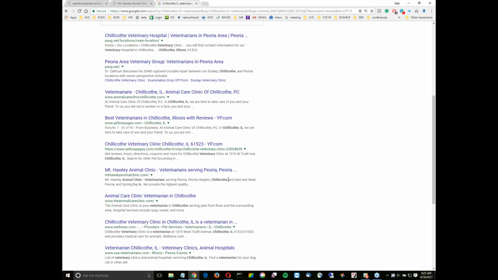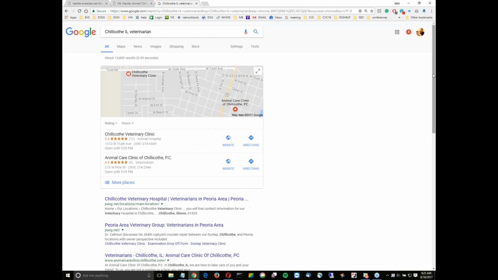But something you can do if you weren't ranking that well, and if you're taking notes, this is a really cool thing. If you go into Google, and this will work in Bing and Yahoo as well, if you type in site: and then your domain name, and then whatever the search term is. So for example, in this case, I'm going to do Chillicothe.